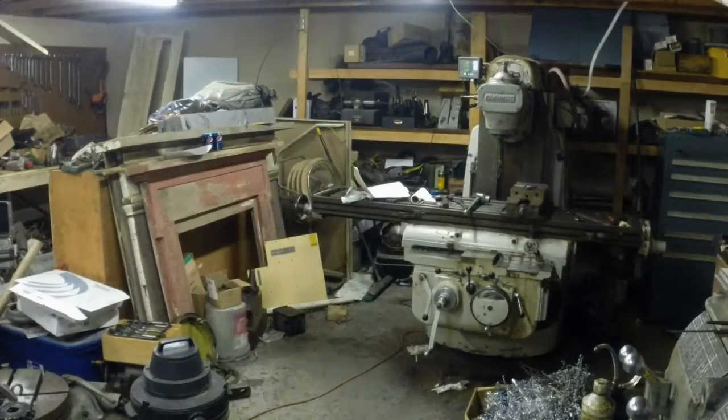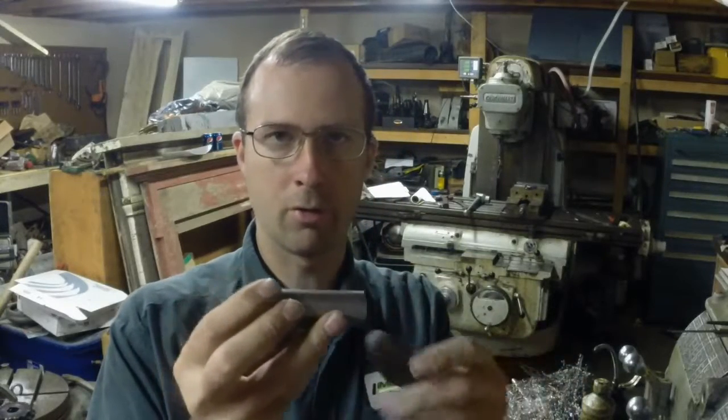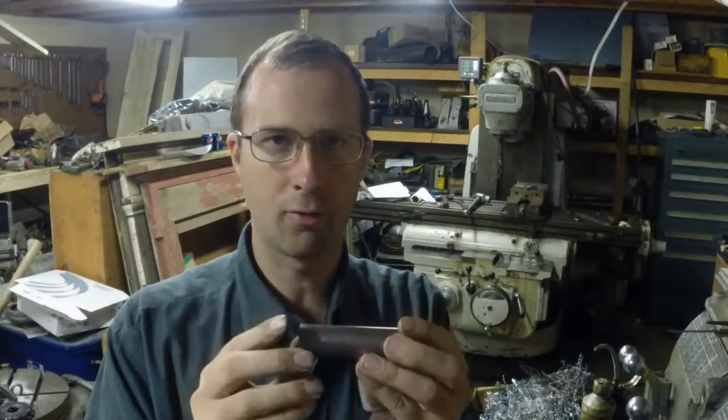We're out here tonight, got a little project we're gonna do that involves making several bushings. These are stands for a bridge plate for some valves on an engine. And we've got several of these to turn out, so what I'm gonna do is show you how I set this up to part these off, do it repeatably and pretty accurately so that they can get this job done pretty quick and move on to something else. Got plenty to do. So, show you here what we got.